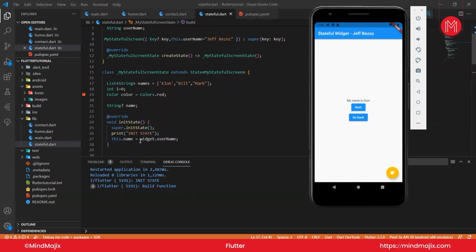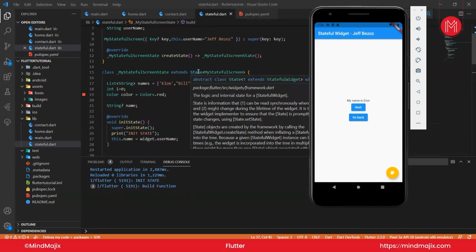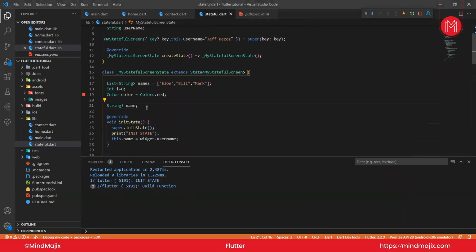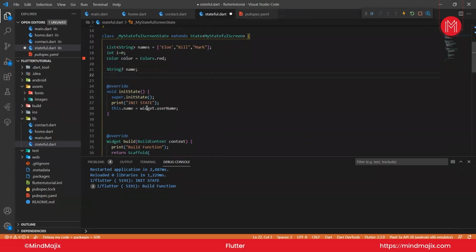Here we just assign that value from the parent widget to this widget. Other things you can say, there are a lot of things like streams, TextEditingController. So those things which we want to initialize, we can initialize in the initState. So right now you might be thinking what I am saying, but later on when we are using Firebase database, or we have to initialize something, suppose some HTTP request, these things we can do in the initState.